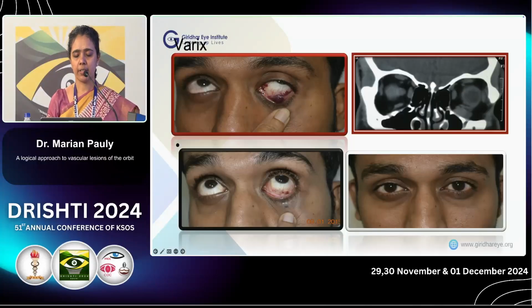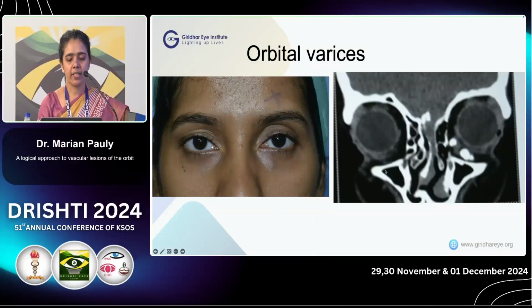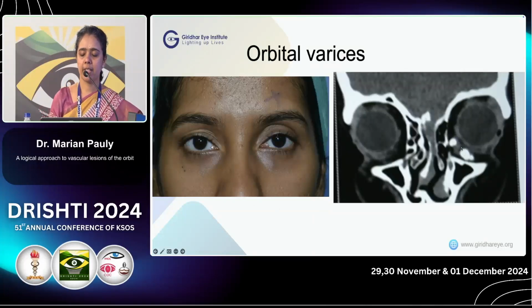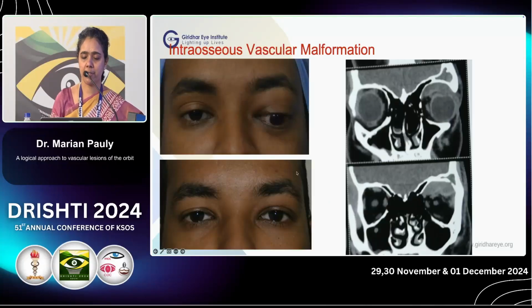So this is one localized varix mainly involving the anterior orbit from the scans and the conjunctiva. We excised it and it will bleed, but it is usually venous, so it is easy to control. Similarly, you can see the phlebolith. This is a thrombosed varix. Her main problem was whenever she stoops down, it would come out and was creating lots of trouble. So again, we did surgery by a transconjunctival approach, and she did well.